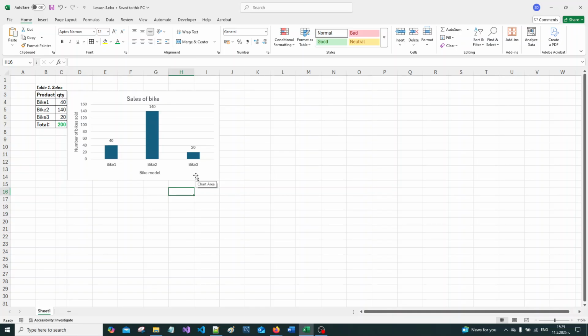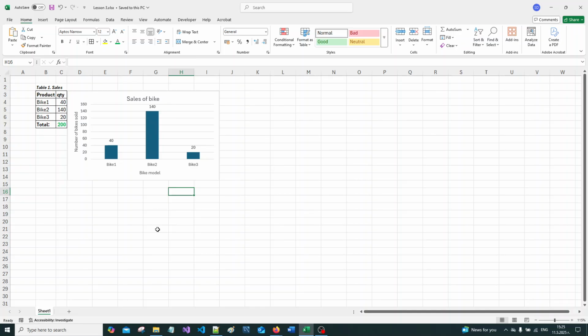Now we would like to see what is the share of each of these models in terms of the total percentage of sales. In order to do this, a very common and useful type of chart is the so-called pie chart, which would nicely present the shares of sales of these bikes for each of the three models.